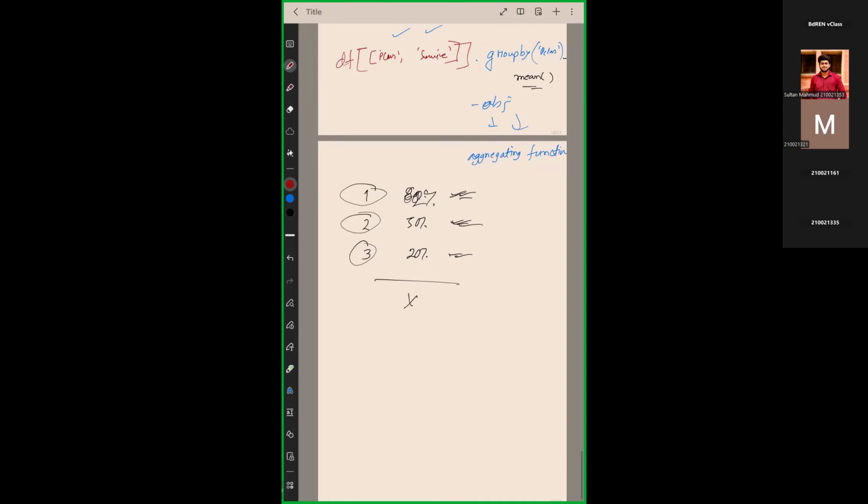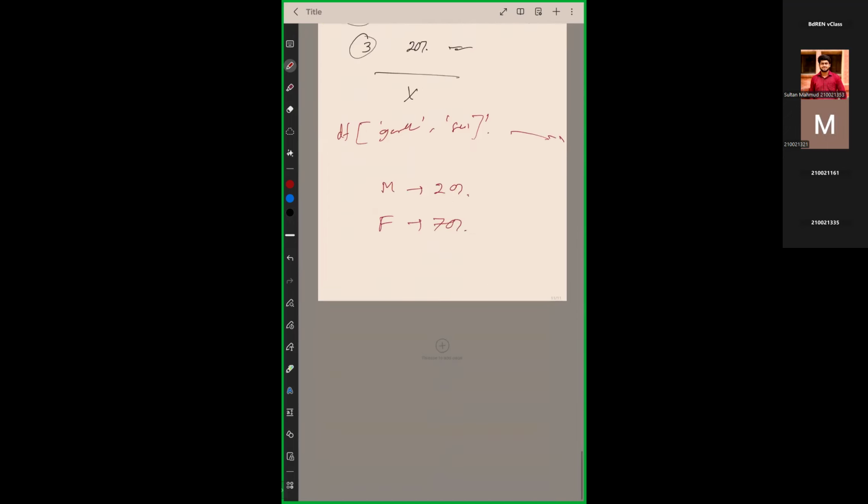Similarly, you can check for other features. So if you like data frame, check for the relation between passenger class and gender, for instance. If you take gender and survive, then group by, you will see that for male this is around 20%, I think. For female, it is around 70%. Check how it comes out after applying dot mean.